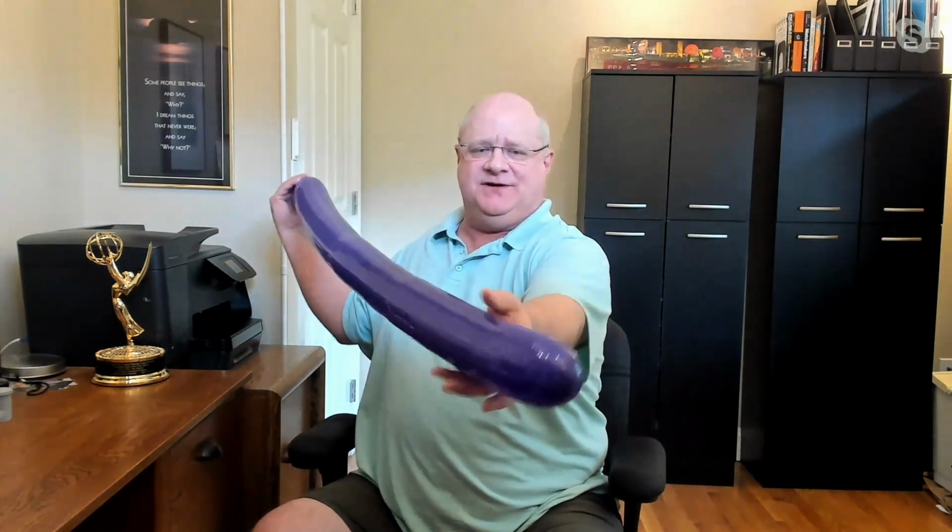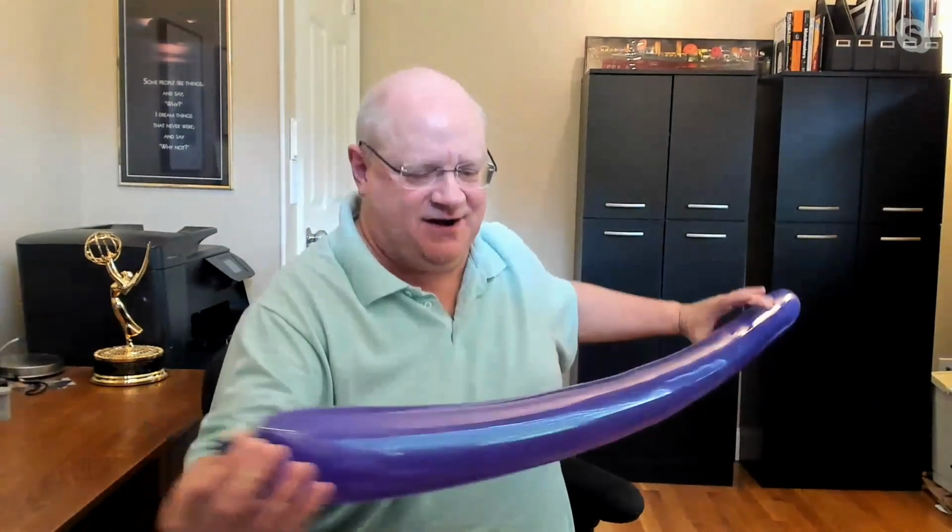So this is a typical balloon, right? It's full, but again, we want this one to be one that returns to us, okay? So if I want it to return to me, I really have to pack it with air. So now it's super tight. You can actually see how much wider it is here. And depending on who you are and how you like to do it, I always put it under my arm.